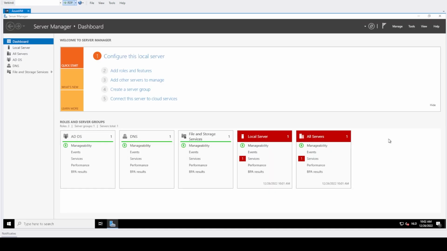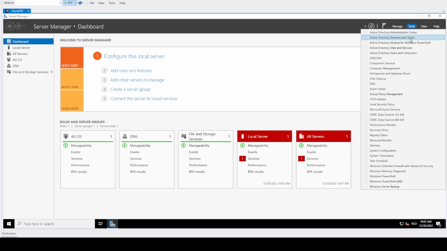Welcome back, guys. As you can see, the server has rebooted. It installed the Active Directory role. You can see it here too: Active Directory Domain Services. Now, when you go to Tools, you can actually verify that it's installed. You will see all these options here.